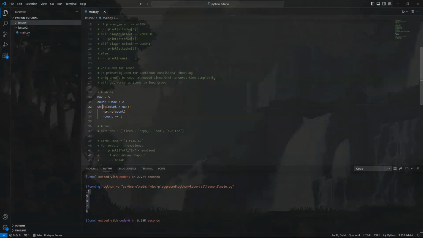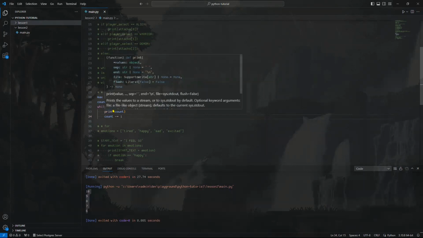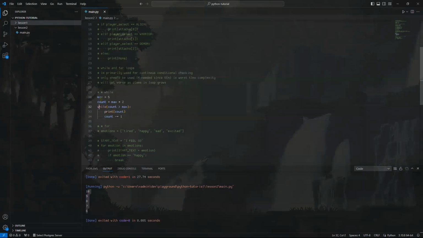And remember, you got to find a way to break out of it, or while loops will continue forever. Best way is to have something on the outside, like how we have this count right here. Therefore, we can change it in the inside. That way, every time it checks it, it's something different rather than defining count on the inside of here. Because if we define count on the inside of this while loop, it's going to run forever.